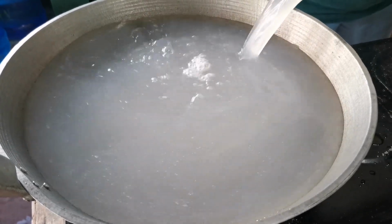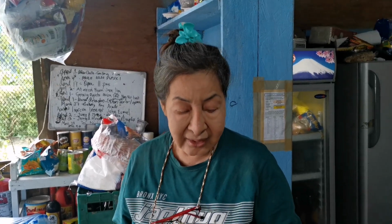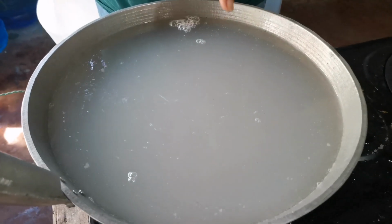Okay, this is 1 gallon. Let it boil for how many hours? 2, 3, 4, or until the extra moisture is dissolved and the sticky honey will come out. So I'd like to shout out to that guy who commented that you put sugar into the toddy and boil it. No, it's the sugar in the toddy that we are trying to produce, the cocoa honey or cocoa syrup, whatever you want. So let's keep on rolling, let this boil, and then I'll show you the final result.